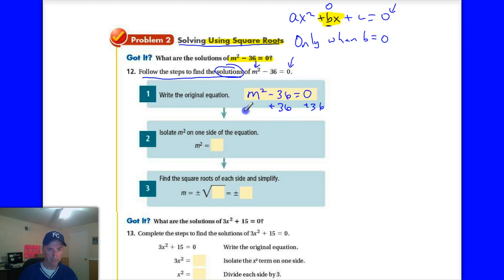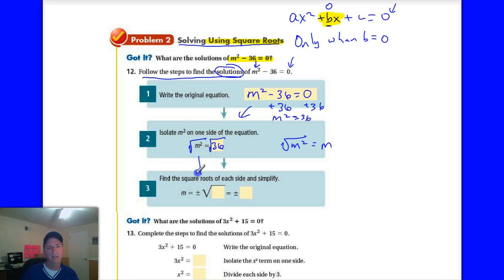All right, now they kind of didn't keep things lined up here. I wish they would have. So we did that, and you would end up with m squared equals 36, which is what goes there. M squared equals 36. Now, in order to solve this, you have to take the square root of m squared, because the square root of m squared is equal to m. Why? Because m times m is m squared. So if you square root it, you have m. Okay, so if you take the square root of it, perhaps you remember, I hope you do. If not, you better learn it right now.